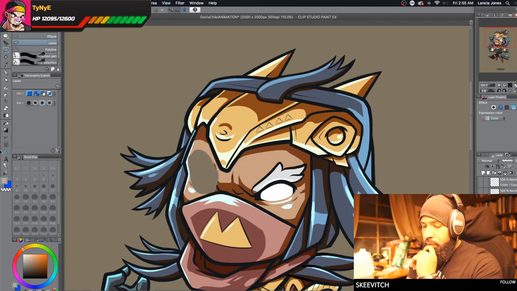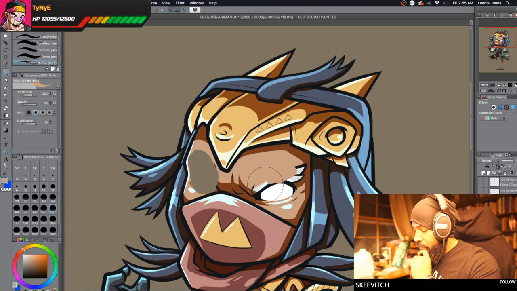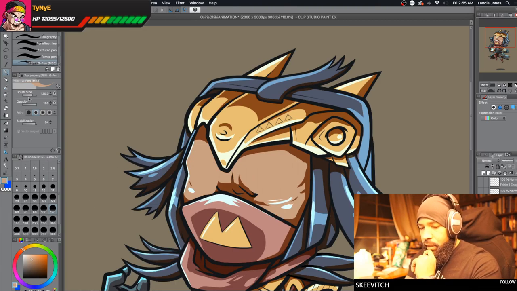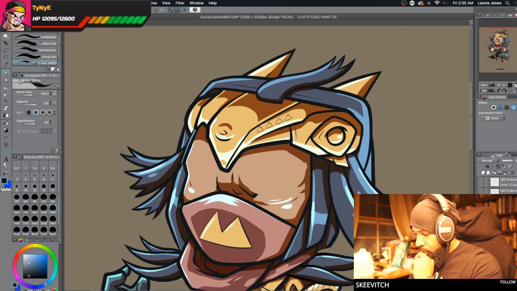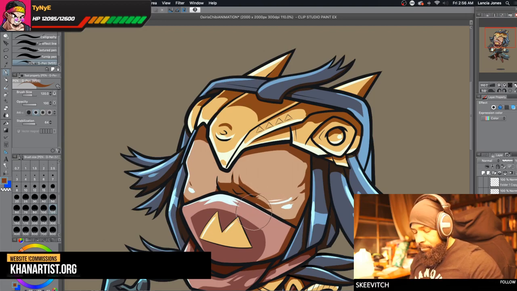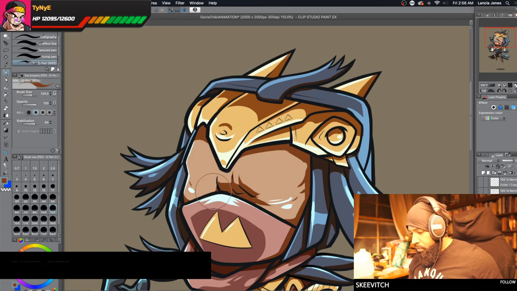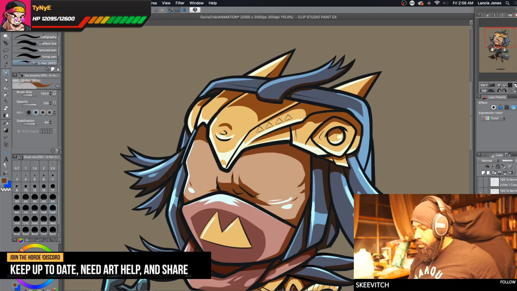Let's turn the eyes off, and let's just paint in the area as if they never existed. Let's go back in and clean up some of the line work here. Let's grab a little bit of the shadows I was using. Just brush in those effects. And then we got our eyes over here.